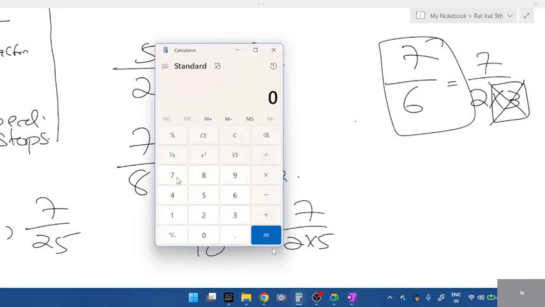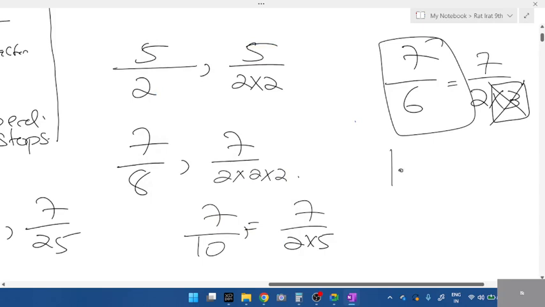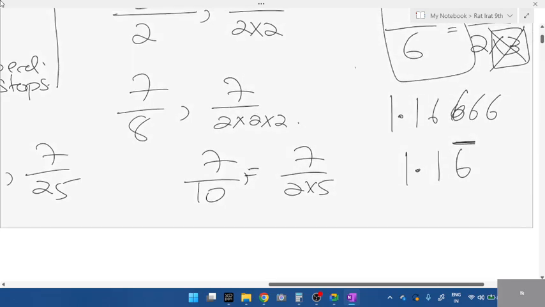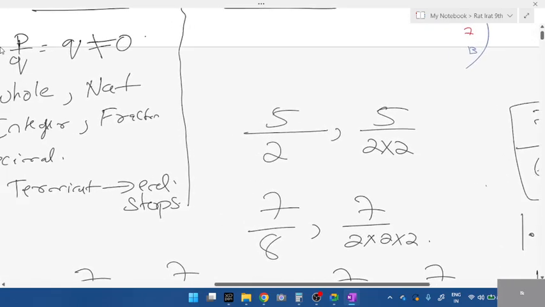Periodic or repeating. Look here, let me divide it. 7 divided by 6. Can you see? 6 is getting repeated. 1.1666. And I told you how to write it. You just take 1.1, 6 is repeating, put a dash on top of 6. Clear? Yeah, so we studied all this, students. Terminating, non-terminating, fraction, in all this.